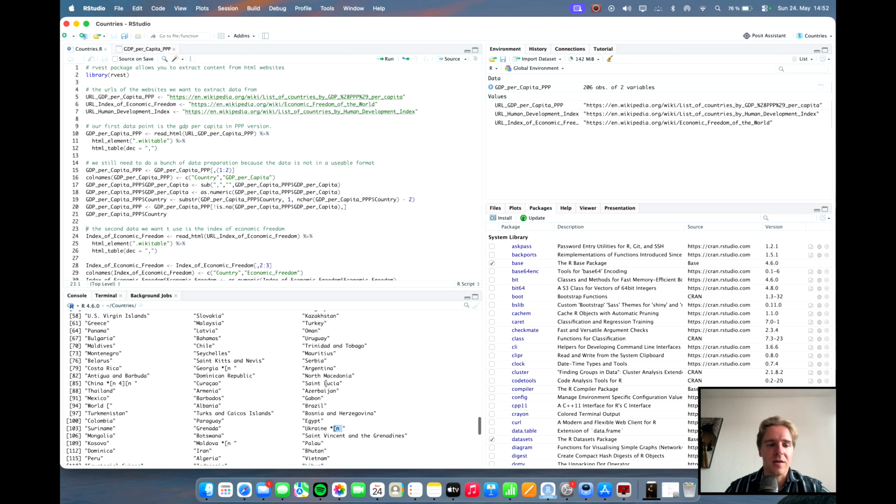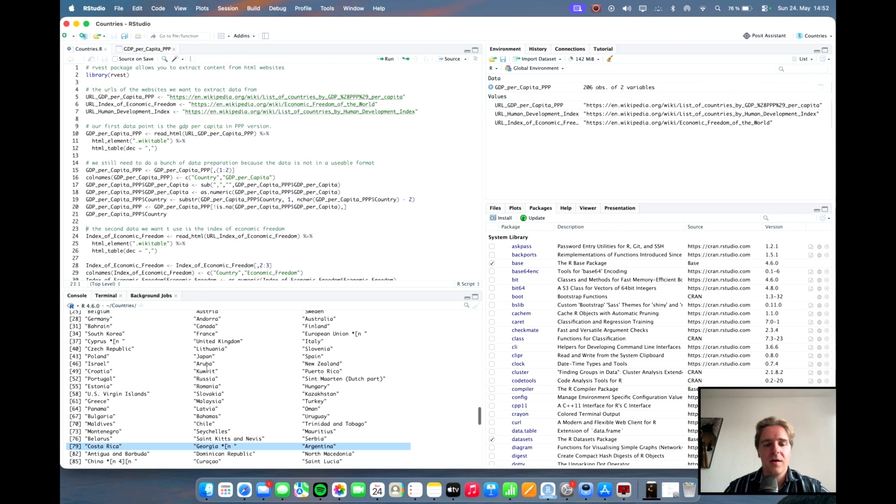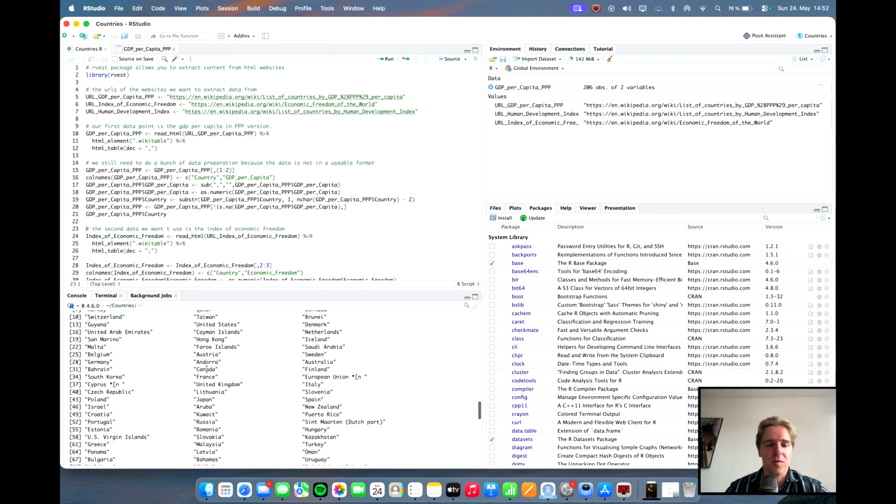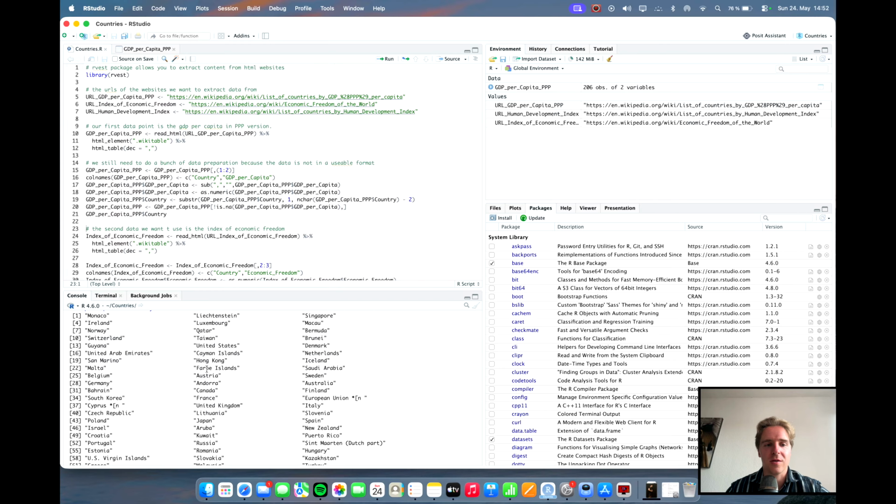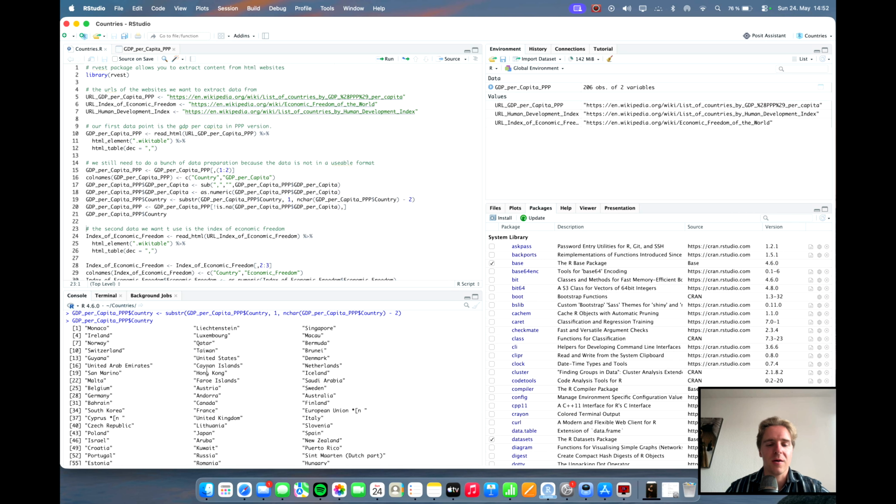So we do see that there are still a few countries where there are some extra characters here, and this will later on probably give us problems with our joins, but I decided that laziness would get the best of me in this regard, and I didn't continue cleaning this up. Maybe if you're interested in comparing the countries where we have these problems, then you want to do some extra data cleaning steps within this code. But finally, I want to remove all the values where we don't have a GDP per capita, so I remove all the rows where the column is NA.